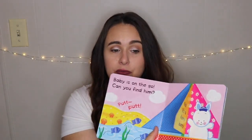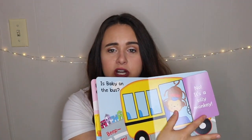So now that he's a little bit older, his favorite thing to do is he's sitting on the floor, he'll literally open the book up and sit there and try to get the flap up himself, and it is so cute to watch him do it. He's getting really good at it. He just loves it, and it's great for his motor skills and stuff. So I definitely recommend the Lift-the-Flap books.